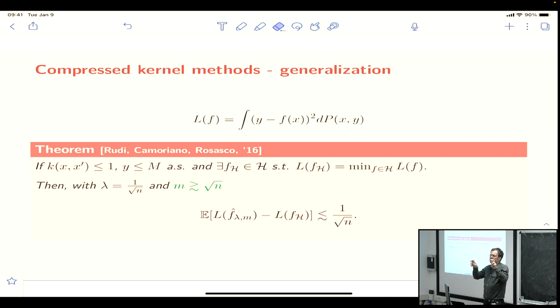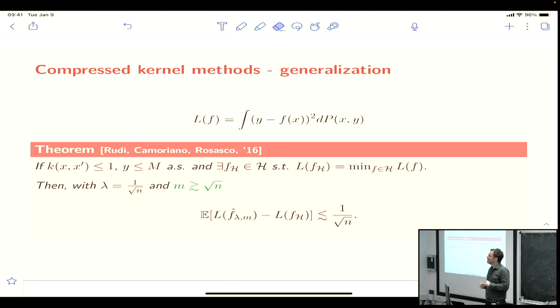And what is the intuition of this? That basically, you don't really need all the data because you have some kind of noise at a 1 over square root of n scale. So as long as you're able to keep that 1 over square root of n scale, you can compress without any loss. Okay? Again, take these results with a grain of salt. Sometimes this creates confusion. All these square roots of n are just a byproduct of my assumptions. Okay? If I were to make the assumption weaker or stronger, this square root of n would be replaced with other power laws, but the relationship between lambda, M, and the error will stay the same. Okay?